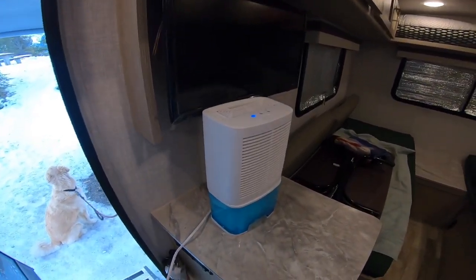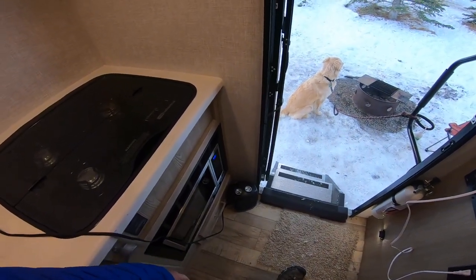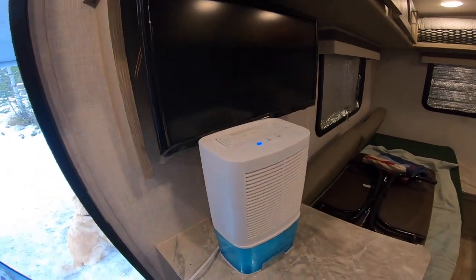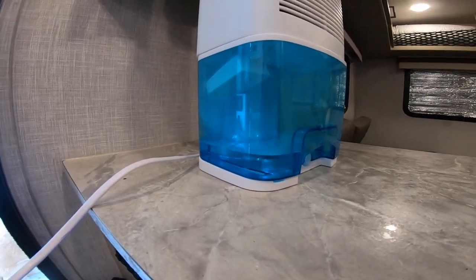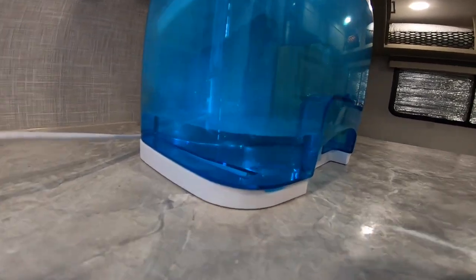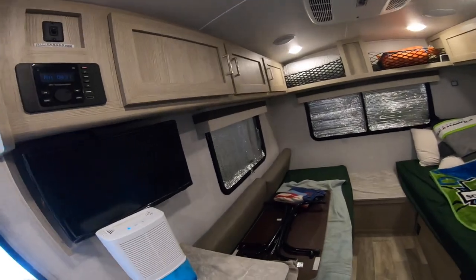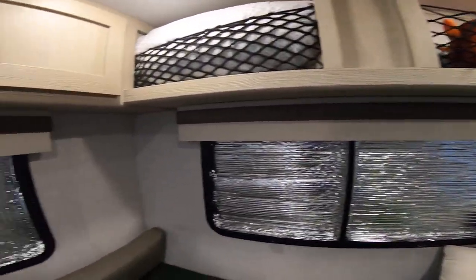The second thing I brought — I'm not sure I needed it — because the little heater did such a great job providing dry heat. I brought a small dehumidifier, but I have not emptied the tank since I got here, and that's how much water it got. As you can see, it didn't work very hard — that's very little water it picked up.